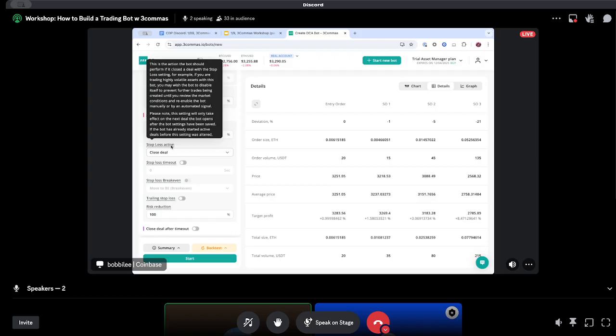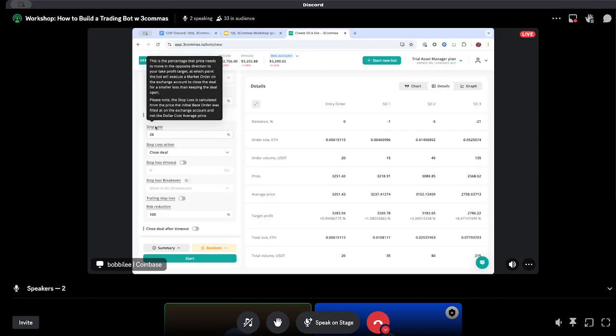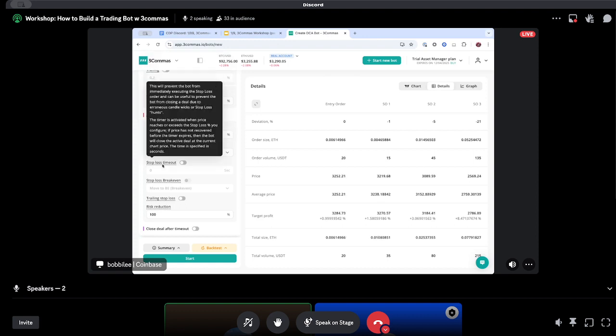The interesting part for me here as a trader with a quant experience is a stop loss timeout. What it basically means is that we all know that the market quite often hunts for your stop losses. So here you can set in seconds how long your stop loss will not be triggered if the price touched it.